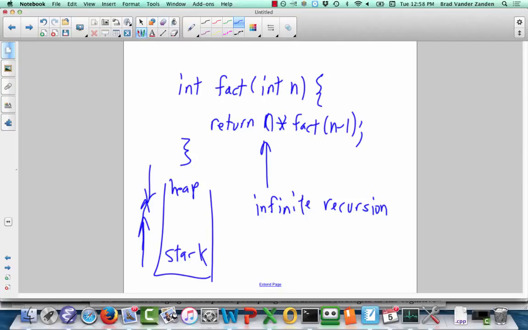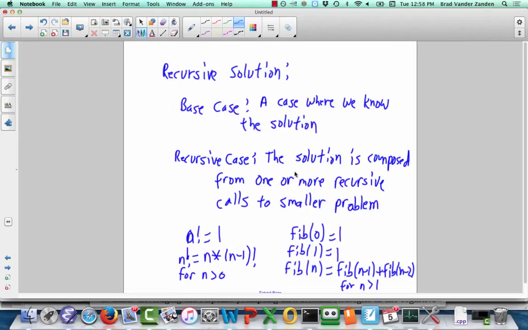It could be multiple base cases that stop the recursion, like in the Fibonacci. But that's the important lesson: your aim is that the smaller problems converge toward the base case. Eventually the problem becomes small enough that it is the base case. You know the solution to the base case, you return it, the recursion ends, and you're able to compute your answer. Okay, so that's the basics of recursion.